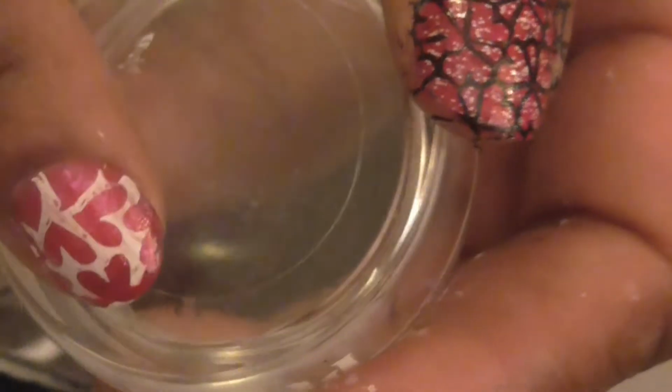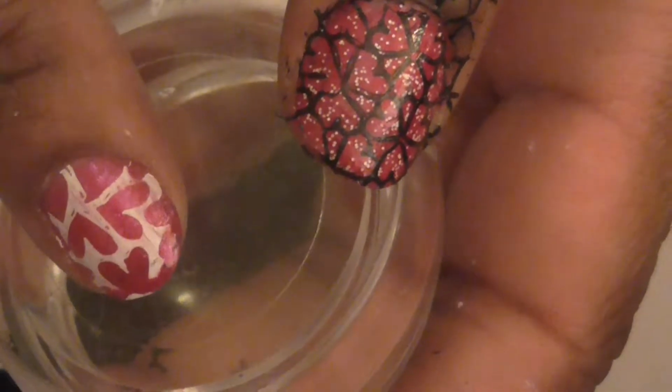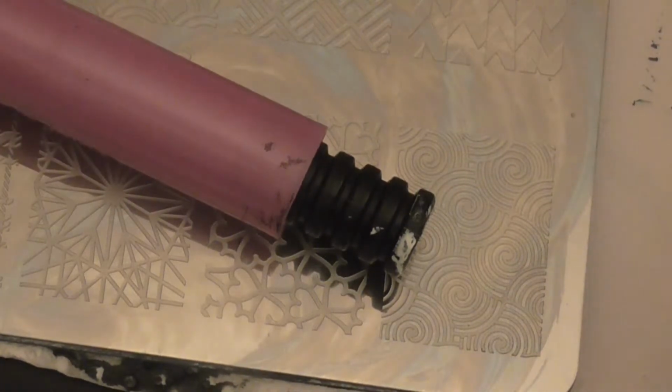And that's it. Like I said, it's trial and error with these stampers. I may do a separate video to show you all what I'm talking about, and maybe y'all can give me some advice as well, because sometimes they pick up, sometimes they don't. If you scrape too hard, it won't pick up the image. And I think it may depend on the kind of stamping polish you're using. So I'm not sure.